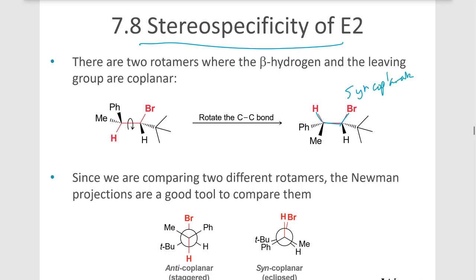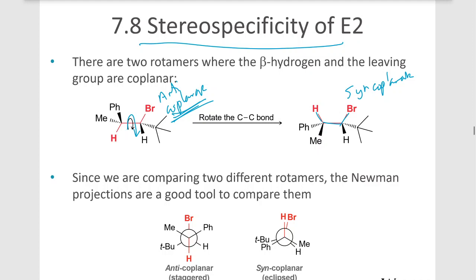And we've shown that here on the left, this is anti-coplanar. So what happens? We can rotate about this sigma bond in order for the product to form. And in fact, that's what happens when this product is actually formed. All of these molecules are rotating all the time in solution, but it must be in this anti-coplanar orientation, or the rotamer must be the anti-coplanar rotamer in order for the product to form.